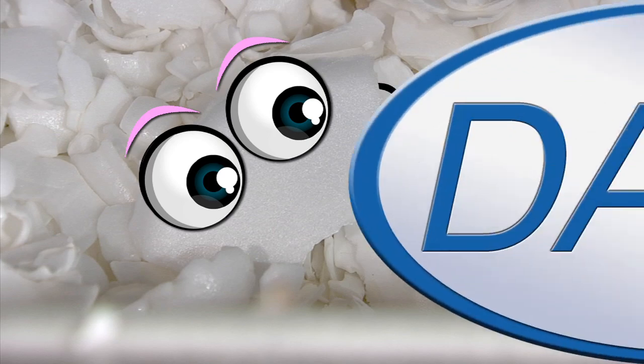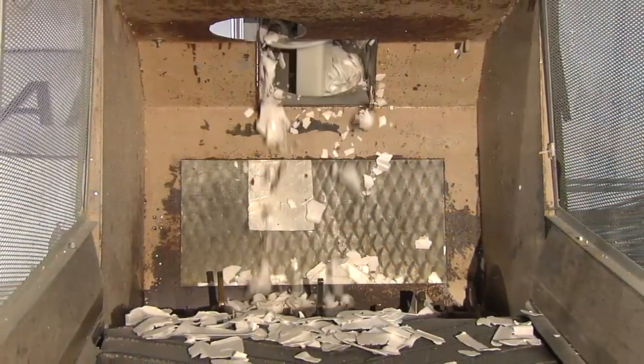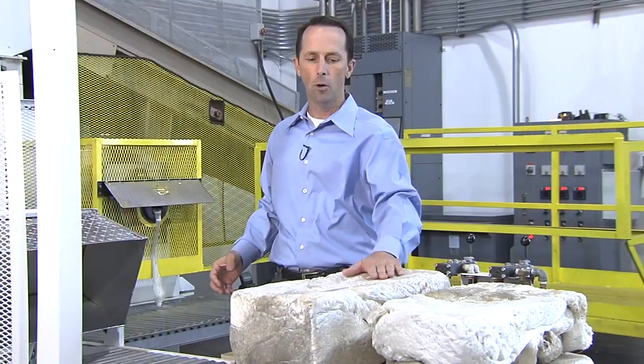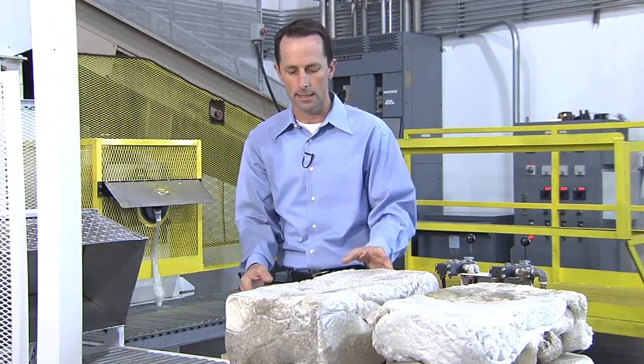Let go. So after the material gets dried, it looks like this. It's just white fluff. And if we were to fill up a full semi-truck of this fluff, it would only weigh about 1,000 pounds. So it's not very efficient to transport it like that. So what we do is we densify it. And this machine right here turns the foam into a taffy-like state, and then we mold it into these blocks. And each one of these blocks weighs about 40 pounds, so it's pretty heavy. And what that allows us to do is get 40,000 pounds on a semi-truck. So now we can ship it efficiently.